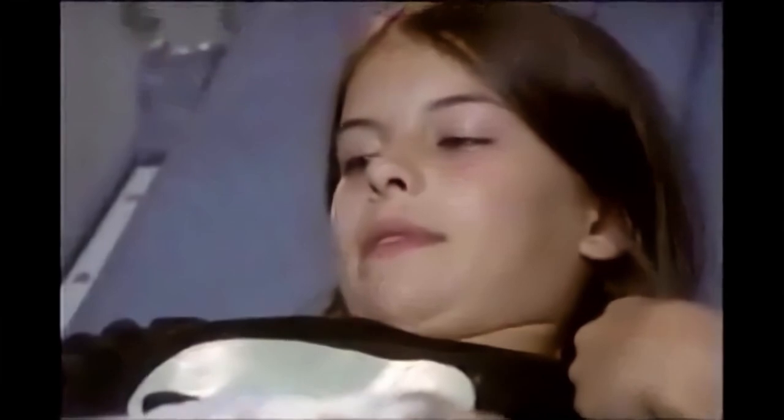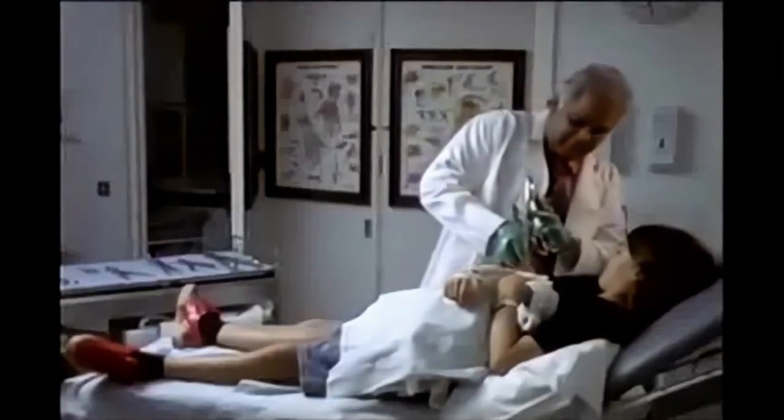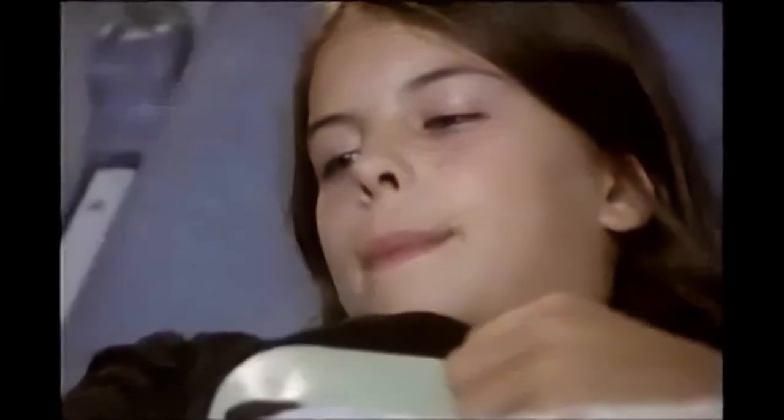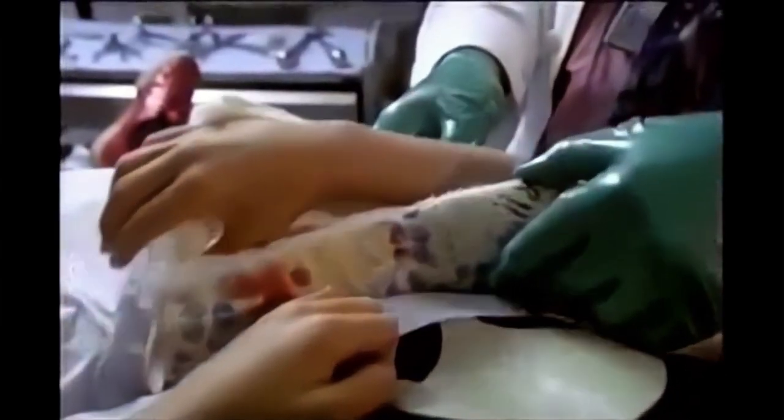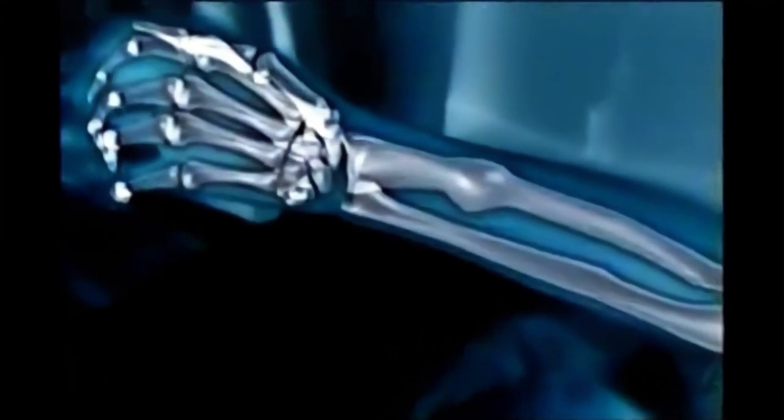Because she is still growing, Lisa's bone has healed twice as fast as an adult's would. As we get older, our bones' regenerative powers decline. But with time, they can always perform their own remarkable repair. Under her skin, the hematoma has been transformed into a solid ball of bone, twice as thick and strong as the original bone.